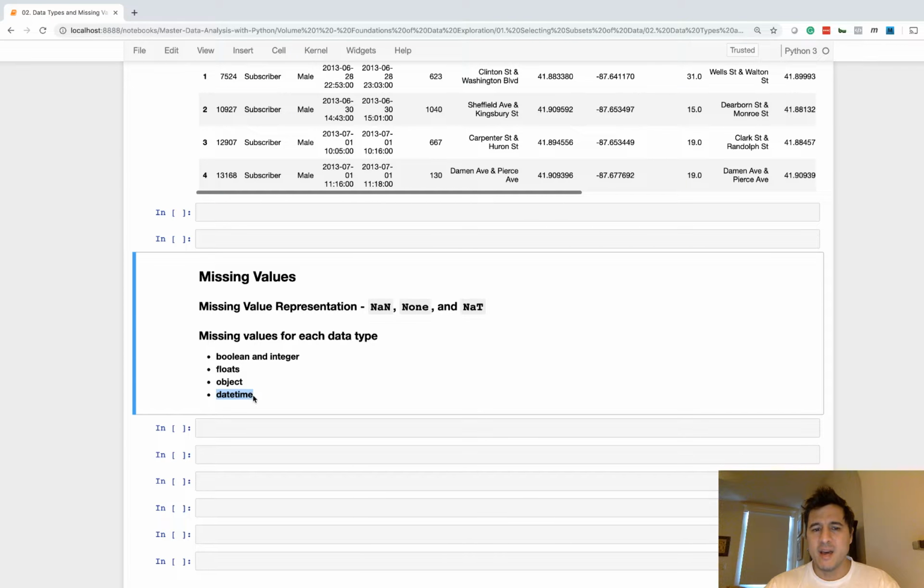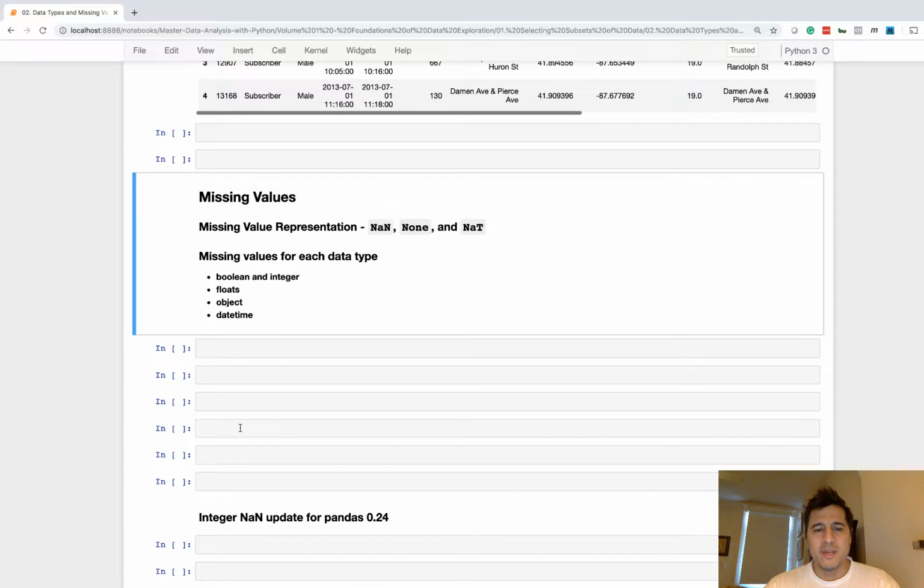Next we have date time. There is a missing value representation for date time, and it's NaT, which stands for not a time. So again, Boolean and integer have no missing value representation. Floats have nan. Object is typically None, but can be all three. And date time is not a time, NaT.